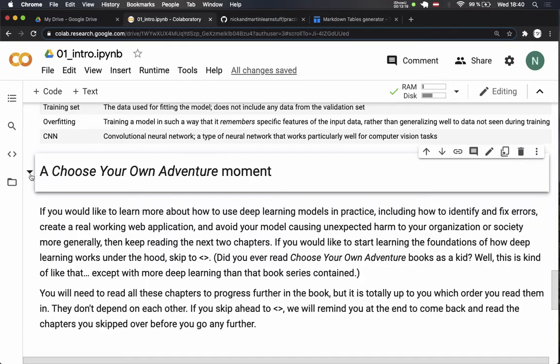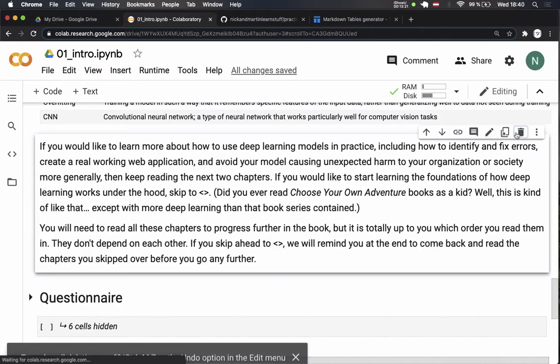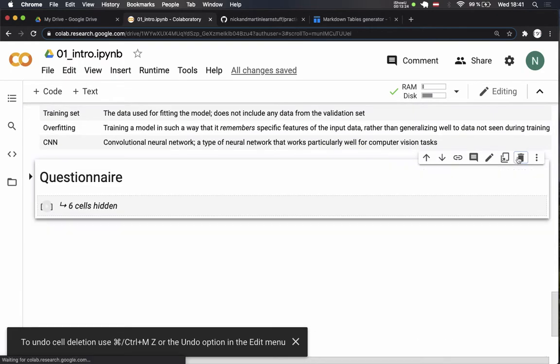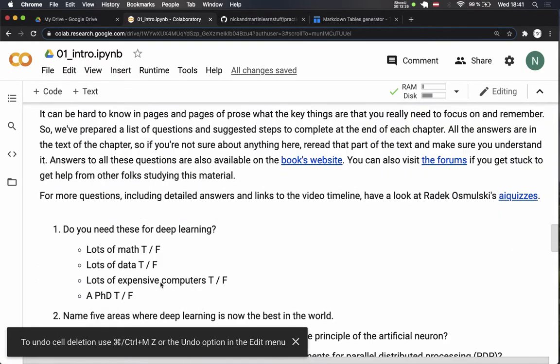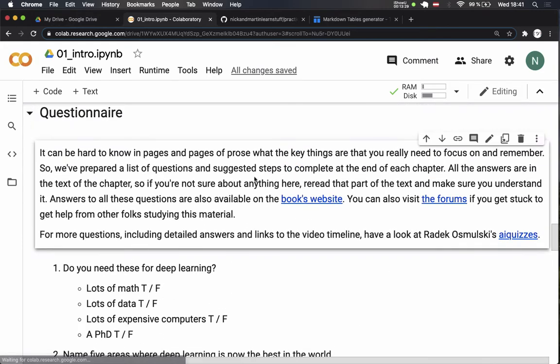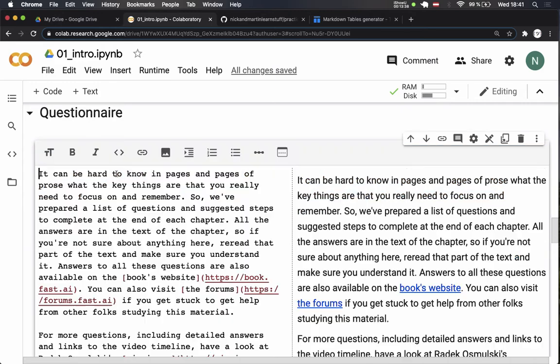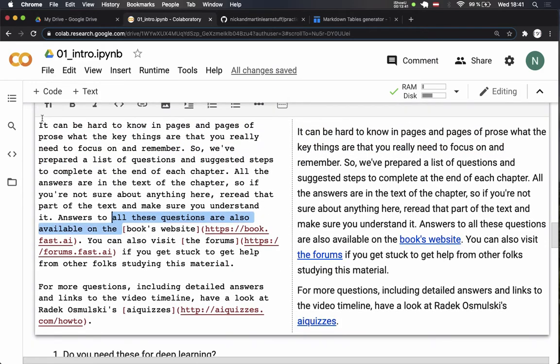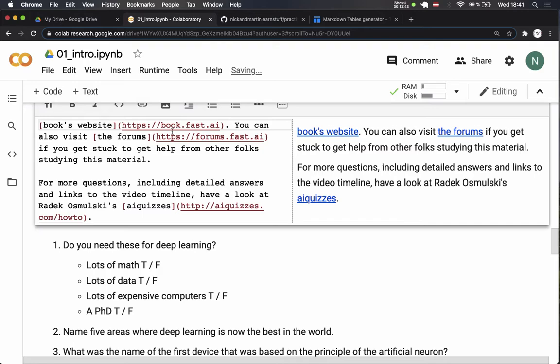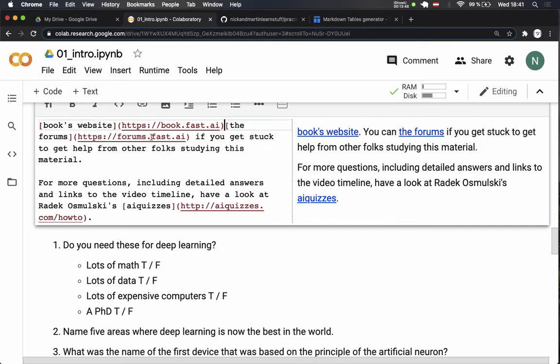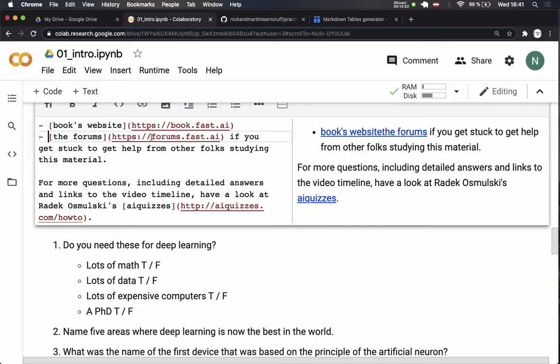What's this? Okay. And we're at the questionnaire. Cool. Can keep those in here. And also the links, because I was looking for that recently and didn't know where to find it. So let's just keep it around. It's quick links.